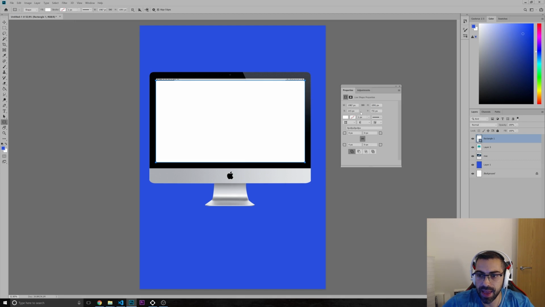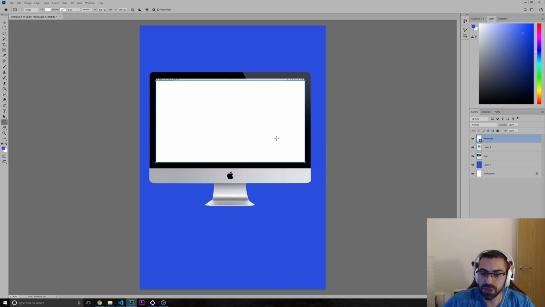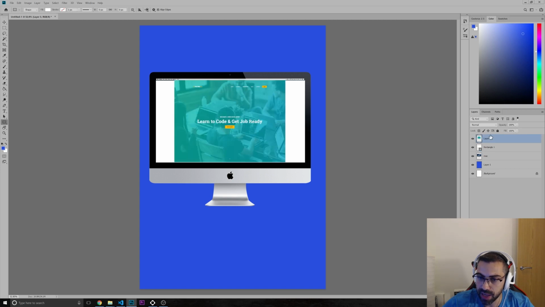Okay, and that's fine. As you can see now, everything is white. That's because look, this rectangle is on top of our other image. So let's just drag our other image in here at the top, and now it is much better. We can even press Ctrl T to select it for transform and just move these around a little bit. So this is what you could do for the desktop.